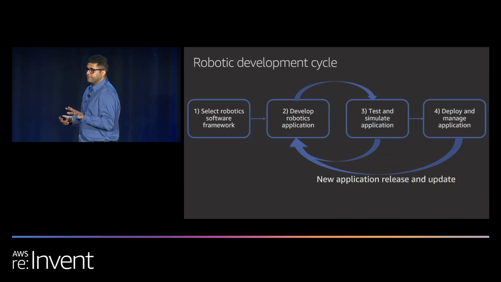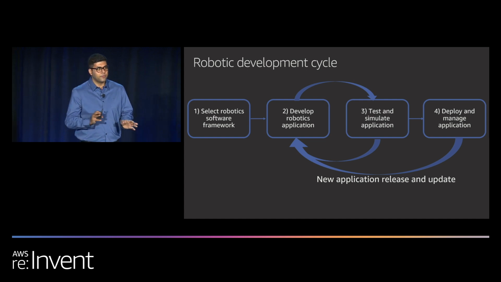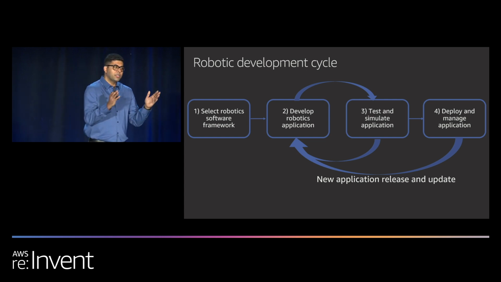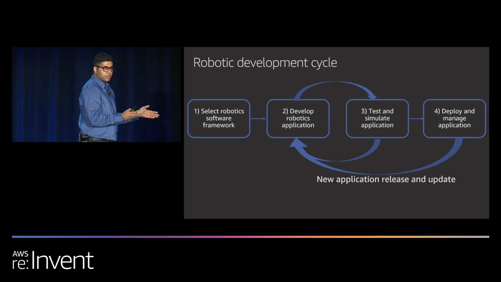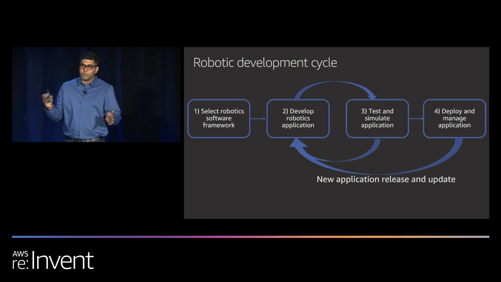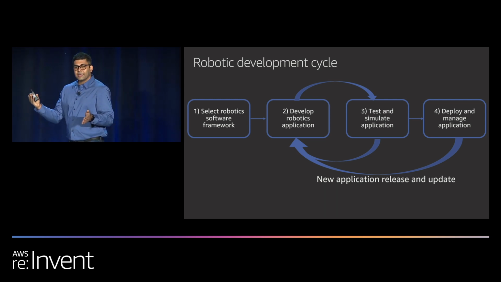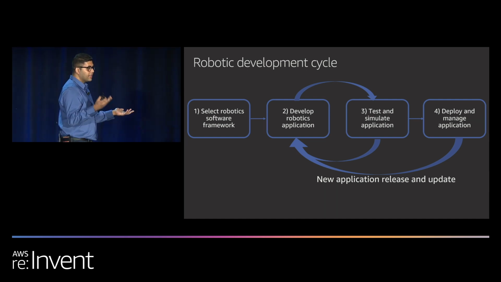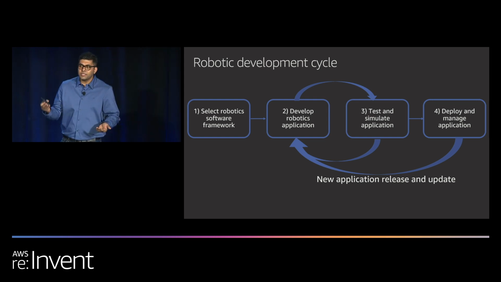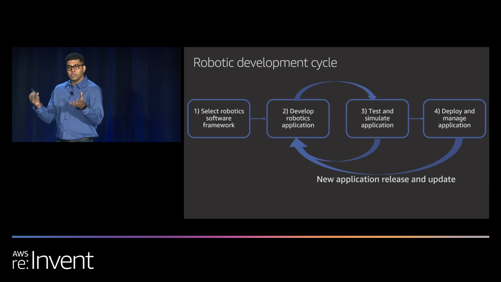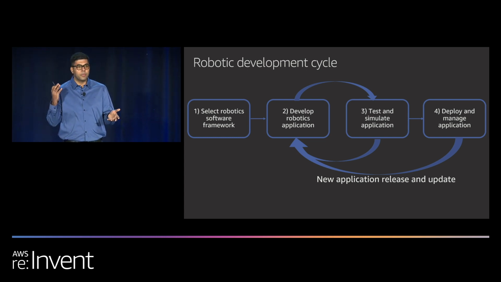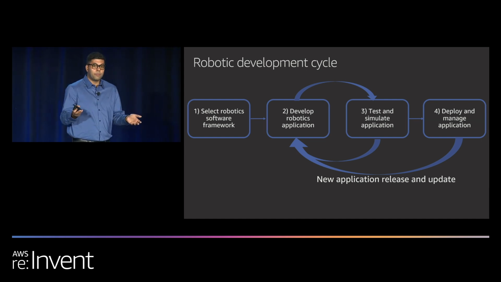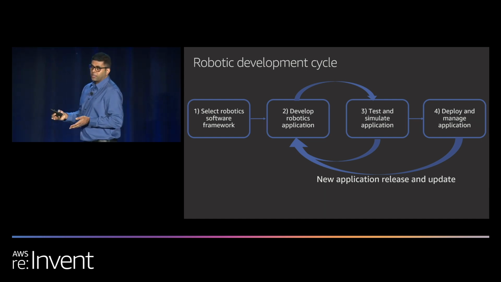To give you a general idea, robotics follows the general process of a software development lifecycle. You select a software framework, you develop the application, you test the application, and you deploy that application onto the robot. What's different in robotics is not every developer gets access to that physical robot while testing that application. So you cannot test everything in the real world. And that's where simulation comes in. Simulation enables you to build a virtual environment, a virtual world, which mimics the real world. So you can run multiple tests, you can test multiple scenarios, you can fine-tune your application before you actually deploy it onto the robot.